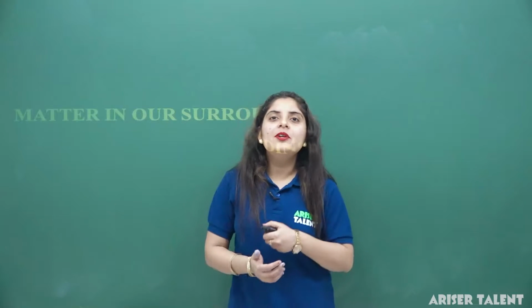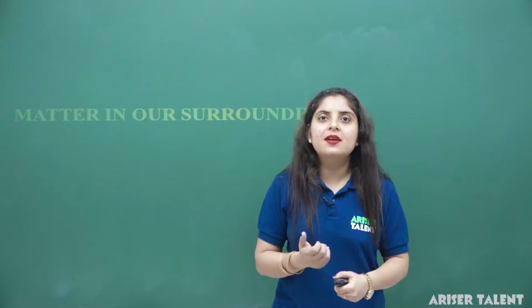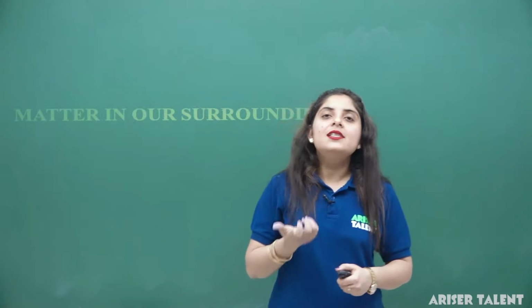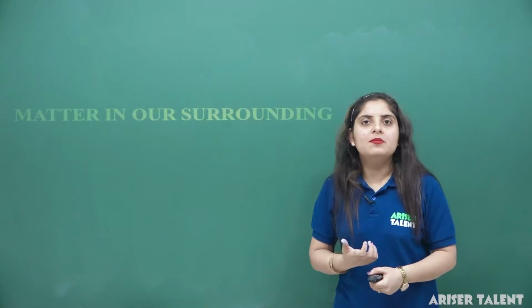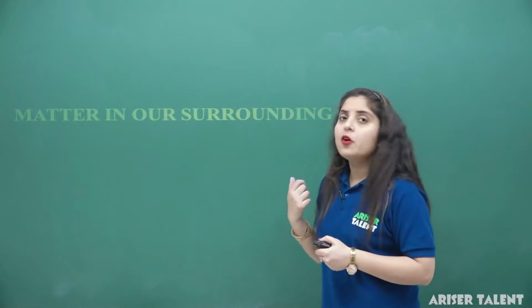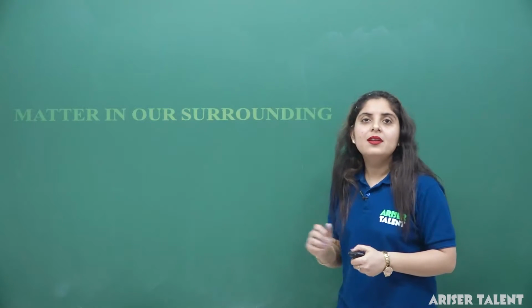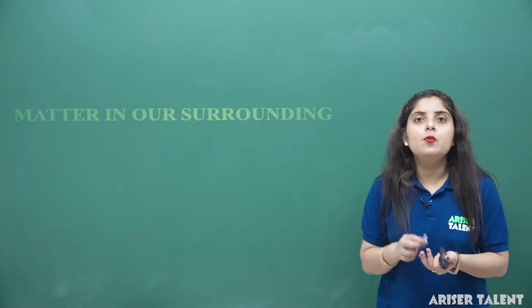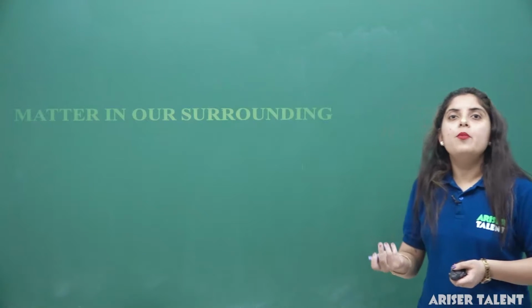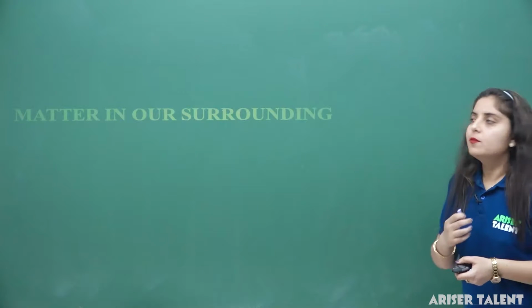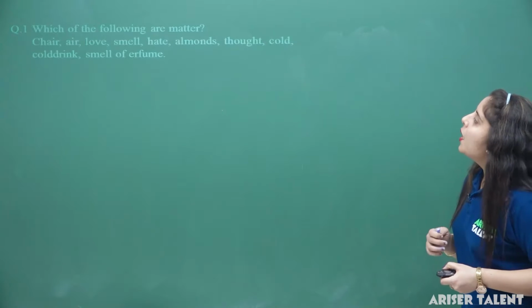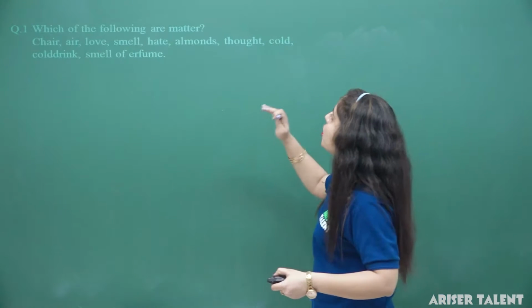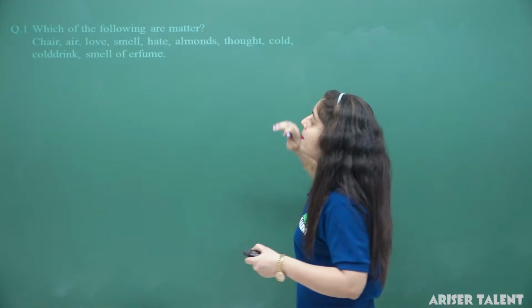So now in today's lecture, we are going to deal with some of the NCERT problems of chapter number 1 of chemistry, that is Matter in Our Surroundings. We have certain problems that are important from the exam point of view. Our first problem is: which of the following among these is a matter?